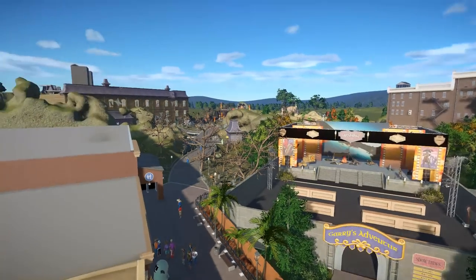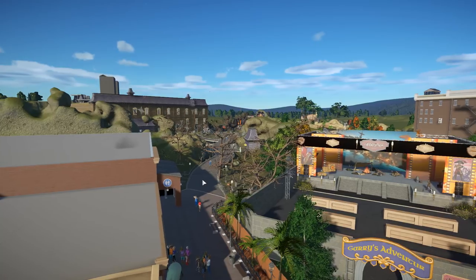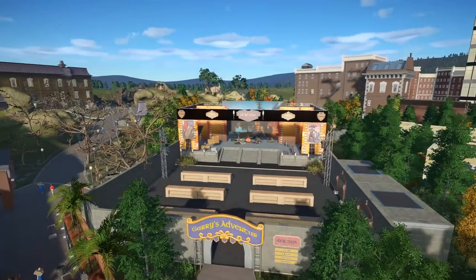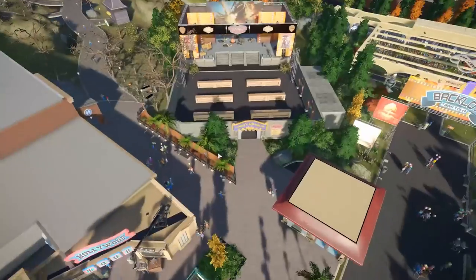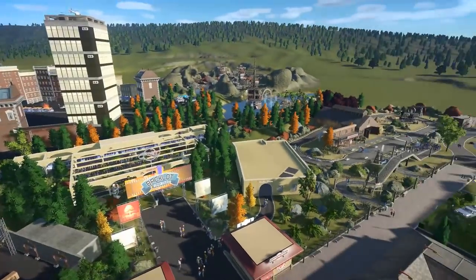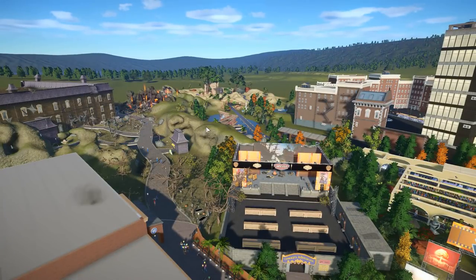In the next one, we'll probably get back over to the horror area and finish off this ride, as it'll probably take a couple more goes to get this done. And then we'll think about moving on to the next area. I'm thinking maybe a water ride, as we haven't got a water ride in here yet. I'm thinking maybe a themed rapids ride.